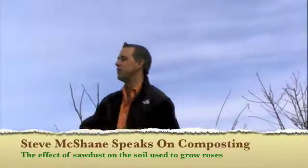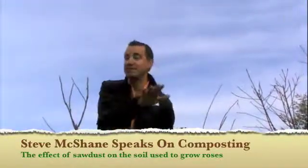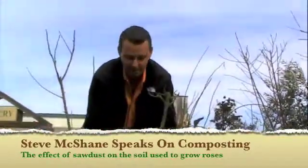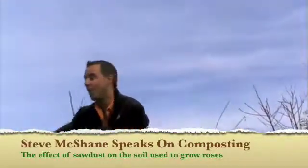What happens is when you put that on your soil and it's not fully composted or doesn't have the benefit of the other ingredients, all the microbes see all this food. This is back to that crazy can of soil I was talking about — the micro population just shoots through the roof because all of a sudden they've got all this food.